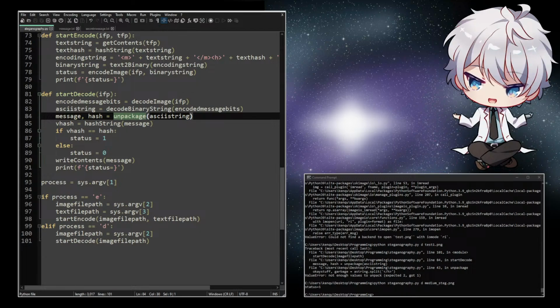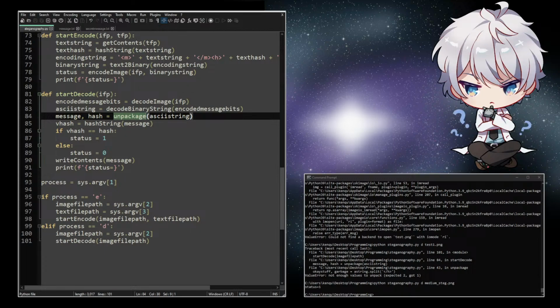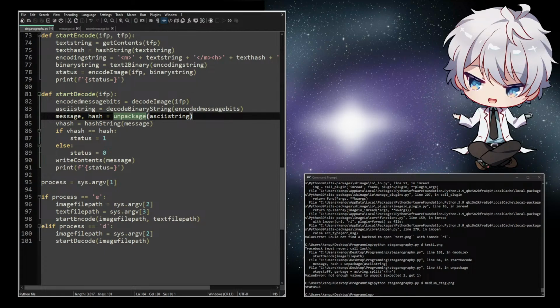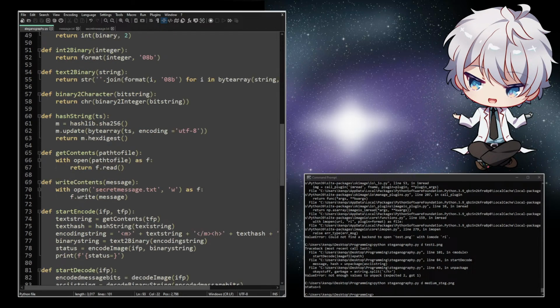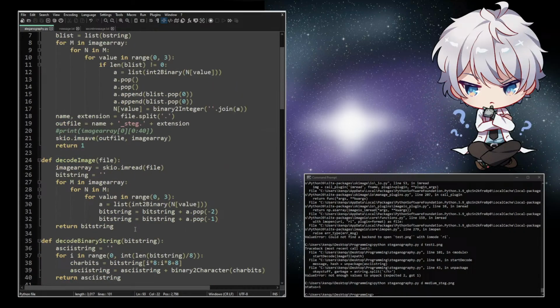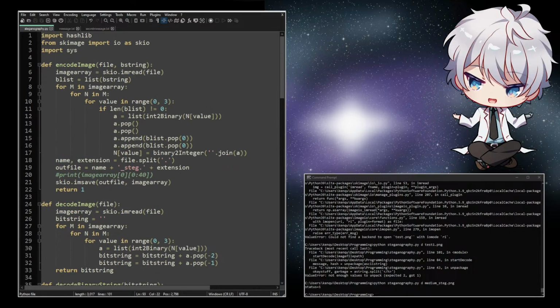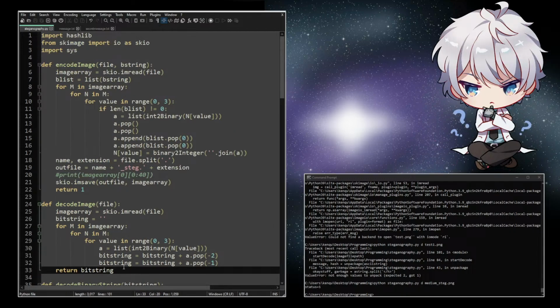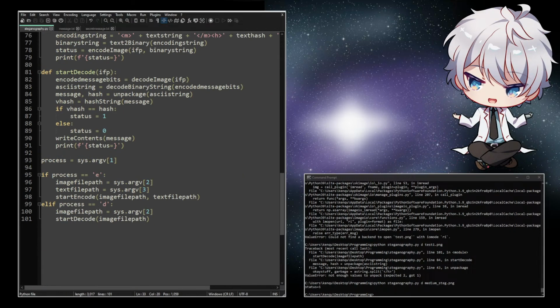You're welcome to try it out, see if you can spot the difference between one where the messages are encoded and not encoded, and see if you can tell the difference in the pixels. But yeah, so I'll put it up on Git, and then I'll update the description of this stream to include the link to that. And you guys can play with it, modify it, do whatever you want. I don't care. It's going to be under the MIT license, so whatever the MIT license states you can do with it. Coolio? All right, well, that was fun.